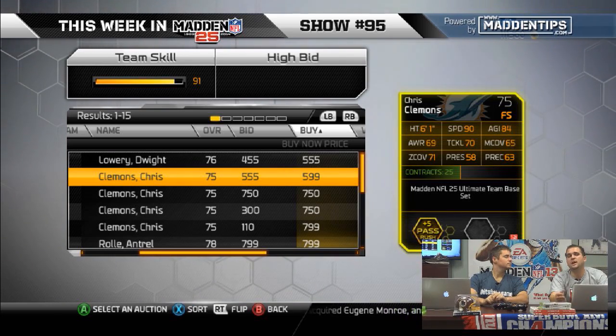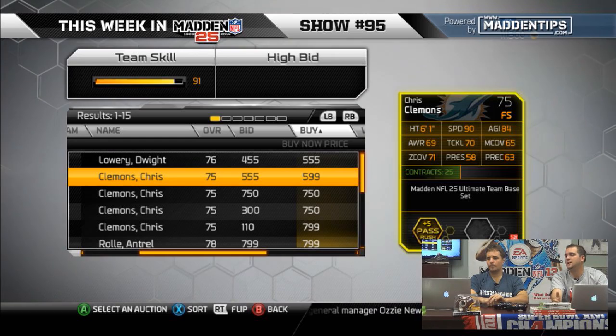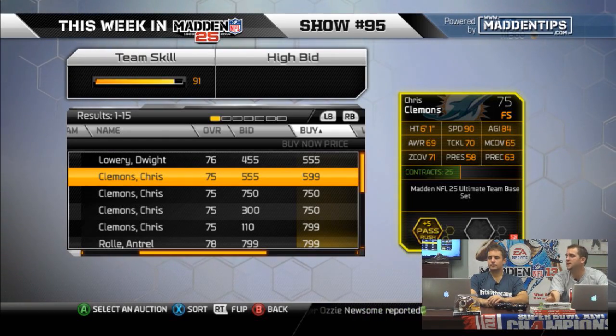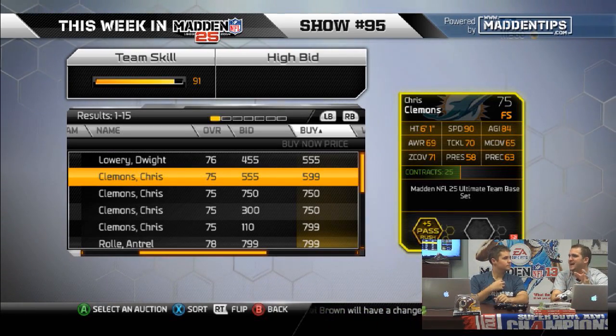Then you drop down to your corners. You got DRC, you got Milner, you have D'Angelo Hall, so now you're square at CB, Bruce Carter, Manny Lawson. So you're seeing that you're building your team out, you're rounding it out, and that would be what I would say is our recommended starting beginner team. I mean, you probably get all those guys for close to 10,000 coins, and you could probably get to that maybe within 10 games or so.